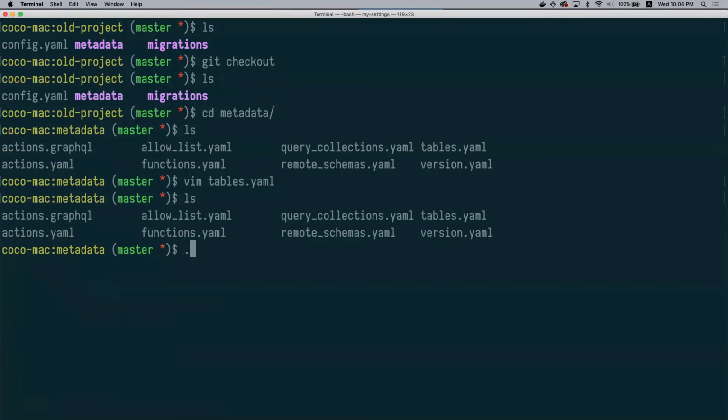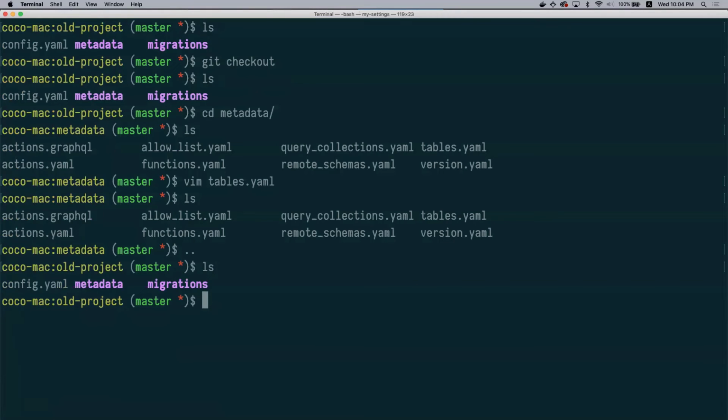So that's the change that we're bringing in with this. And obviously this will work really well with the actions workflow on the CLI as well. Exactly what Rishi showed you via the console, you can do pretty much the exact same thing via the CLI as well. So you can do a hasura dev, actions create, and then you can derive from, and then paste in the mutation, the example that Rishi was showing you on the console.